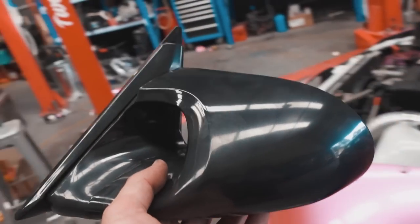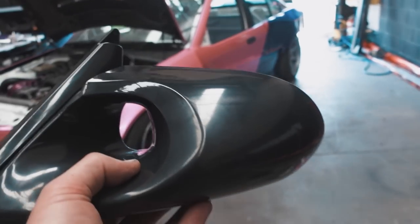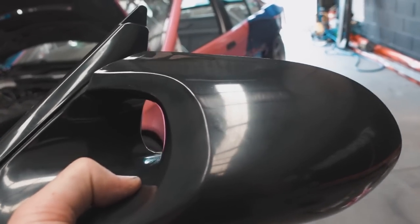Unfortunately, I don't have the skills all the time to wrap these, so they're going to go on the car black, but I'd rather them on the car black than not at all. So I'm gonna sit you guys on the tripod and let's go through and actually install one of these on the car and see how it looks.